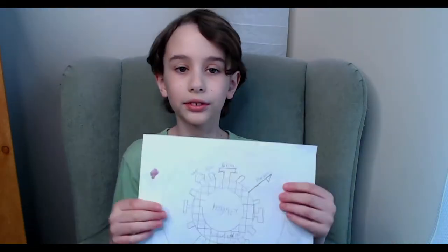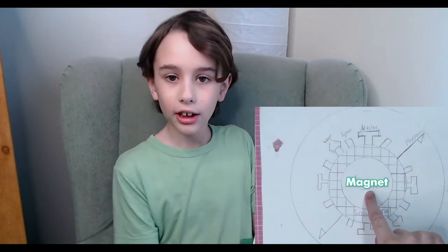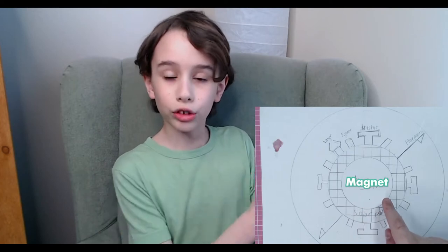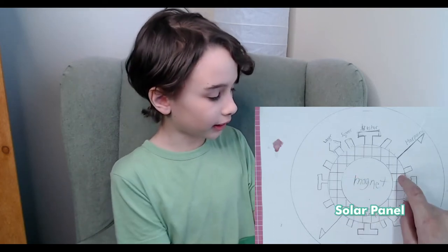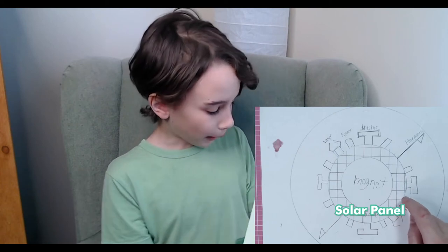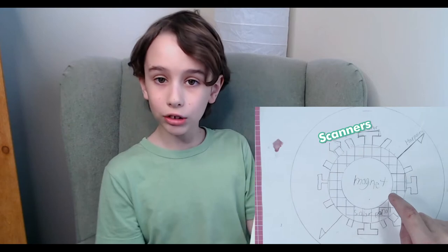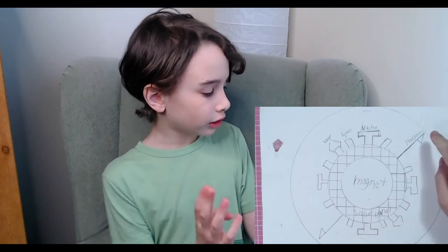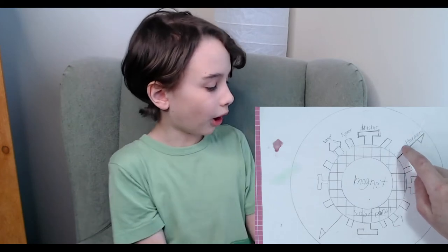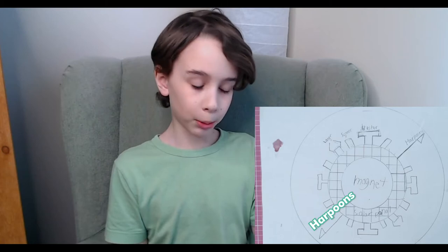Here it is. So, the center part is a magnet and it will attract all metal junk towards it. Around it is a solar panel so that it can collect the energy to power the scanners. The scanners will see any space junk that comes toward it. If it's very large, then it will hit it with the harpoons on the side, throw it somewhere else where it won't be a problem.